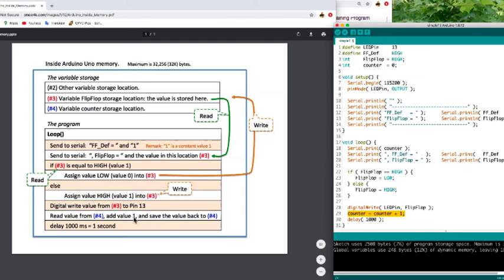Add 1, it becomes 11. I save it back here, 11. So as this continues working, the next time it takes the value 11 out, adds 1, becomes 12, and puts it back. Next time when it runs again, take the value out, 13 plus 1 becomes 14. Put it back, becomes 14 here.